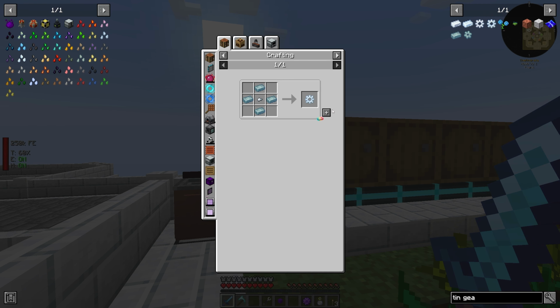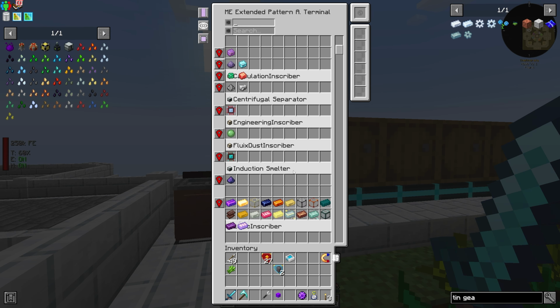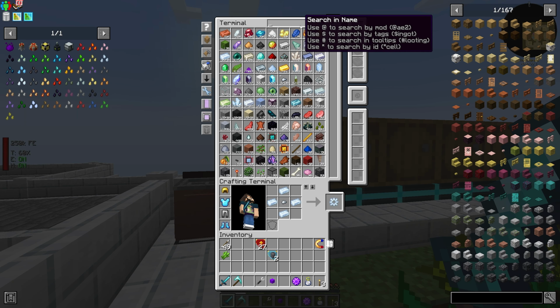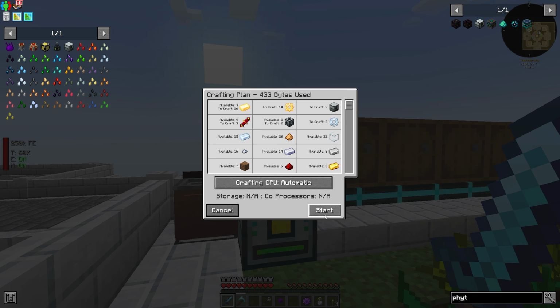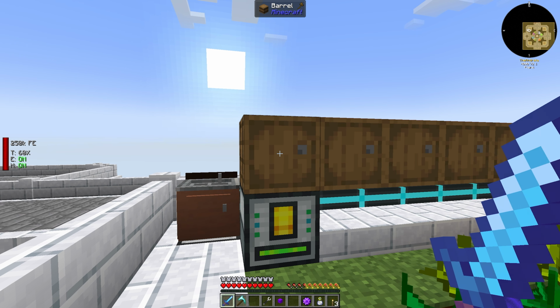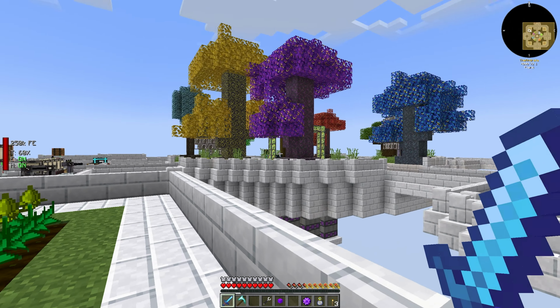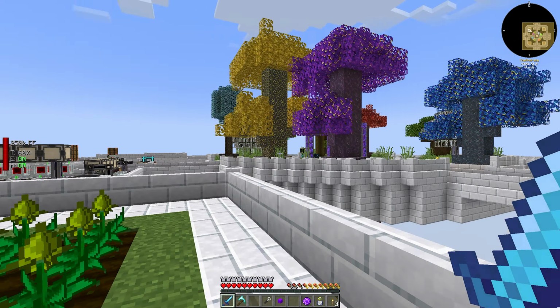That's platinum. Tin gear? The only thing that I'm missing would be getting that distributor set up with the other phytogenic insulators. But if I make the 7 of them now, I won't have to worry about that. So that's something I can work on getting taken care of in between episodes. Also, I don't know if you all notice, I have like 4,000 or 3,000 stake matter condenser. Pretty awesome. Or energy condenser, sorry.